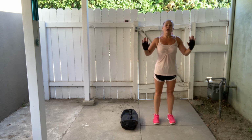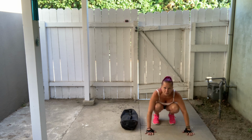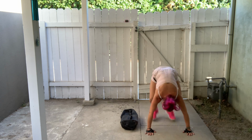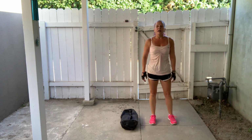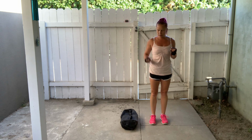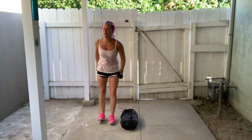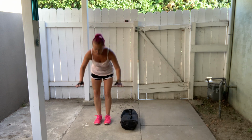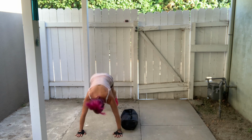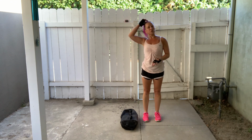I'm going to squat down and put my hands on the ground in front of me. From here, I'm gonna jump my feet back into a plank position like this, and then I'm gonna jump them right back in. Then, instead of jumping up, I'm gonna jump over my sandbag like this. That's one rep. So obviously we're alternating sides. So from here, I'm gonna come down, kick the feet back, kick them back in, and jump over. That would be rep number two.